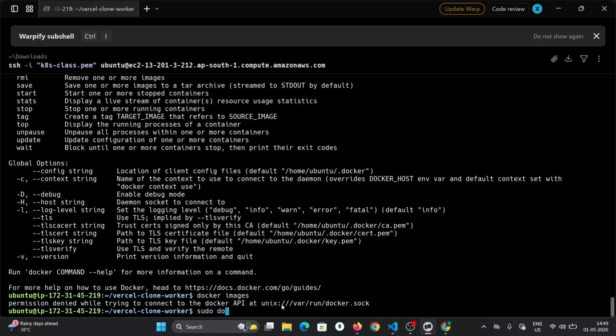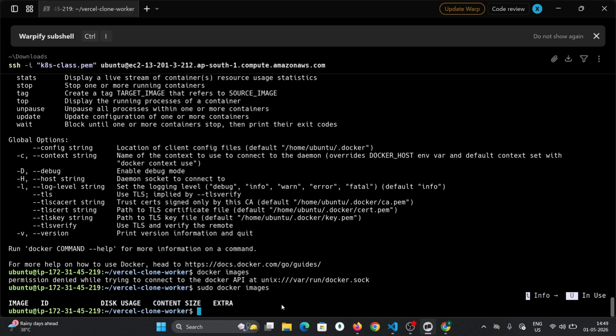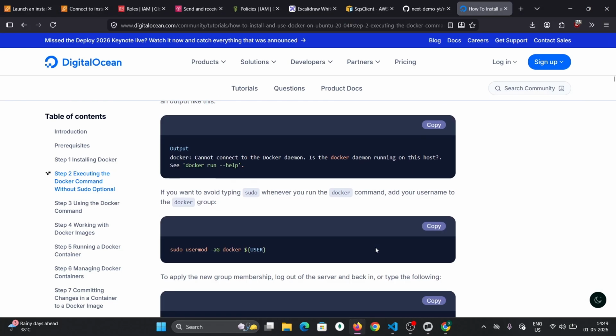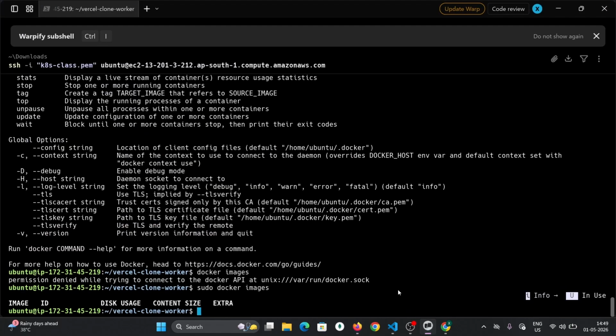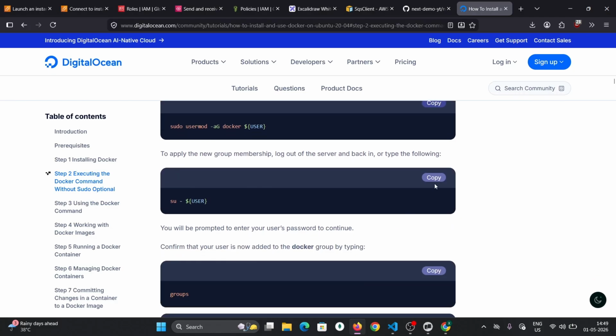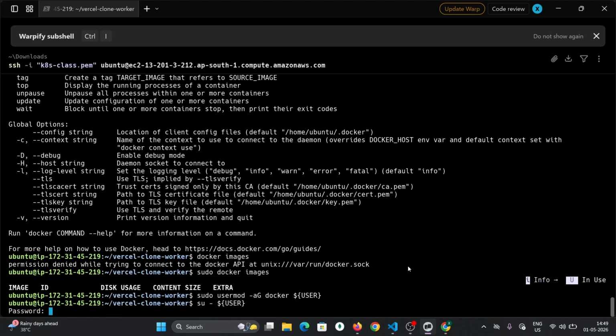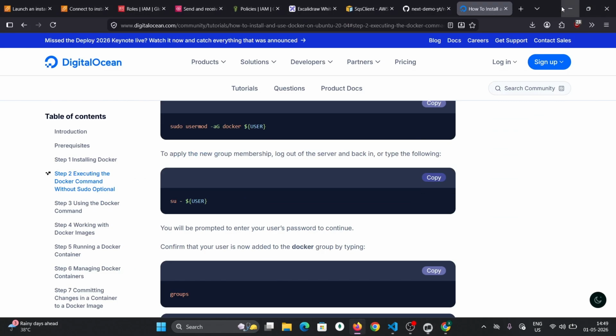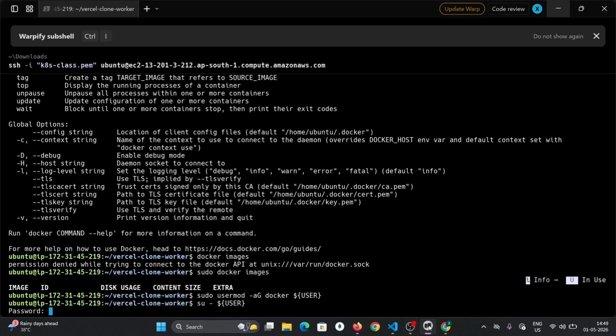If you write sudo docker images, it is giving. Let's copy this, paste, copy and paste. So what's the password? Ubuntu.